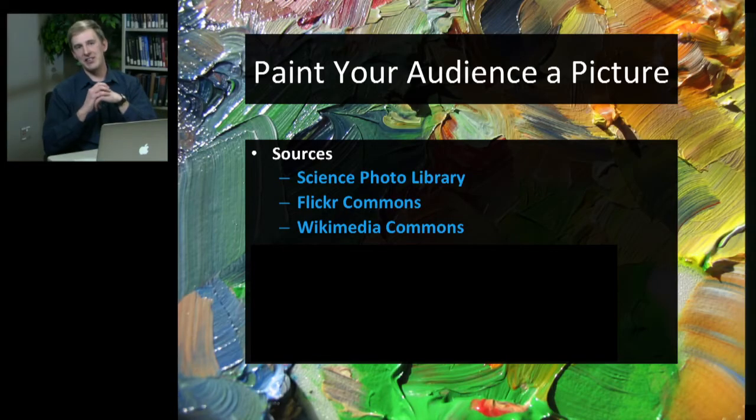Here are some other places where I oftentimes find good pictures for science presentations. This includes the Science Photo Library, which offers some pictures for free, though a number of pictures you have to pay for. You can also find a ton of really nice pictures on Flickr Commons. Specifically, the Flickr Creative Commons offers pictures where, as long as you provide a brief reference, people are more than happy if you use those images. You can find pictures of essentially anything you can imagine on there. And what I really like about Flickr is the images are very large and oftentimes very nice.